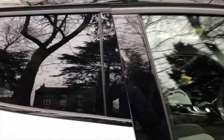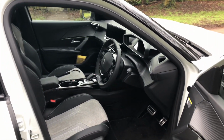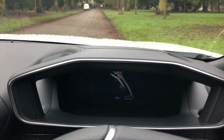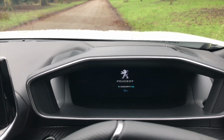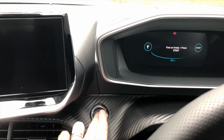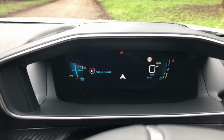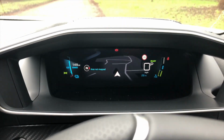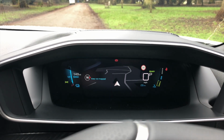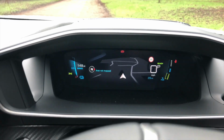Okay, let's have a little look inside. So give you a bit of an idea on the interior, and let's just jump inside, have a little look. I'll show you a few basics, I'll show you how it works. So the first thing is starting. Again, push button start. So brake on the pedal, hold button down, and it starts. Now I don't know how well this comes over on the video, but what you've basically got is a three-dimensional cockpit.